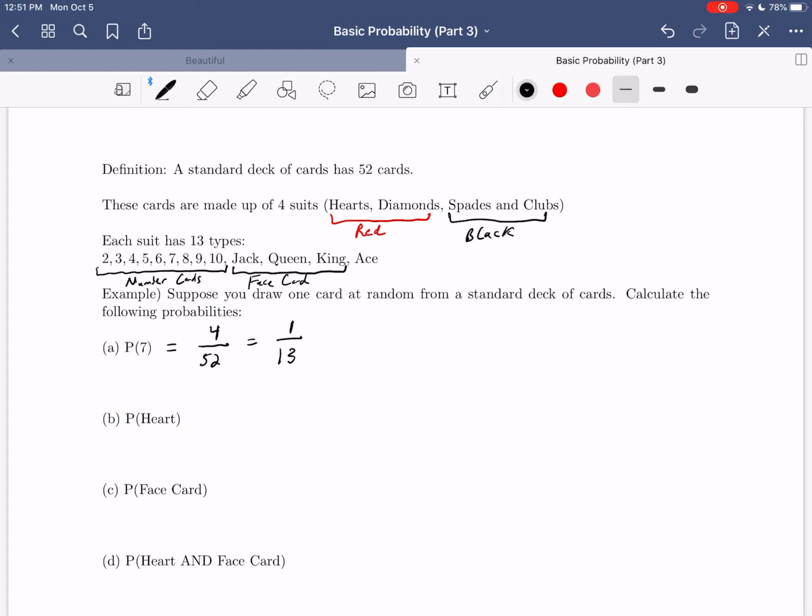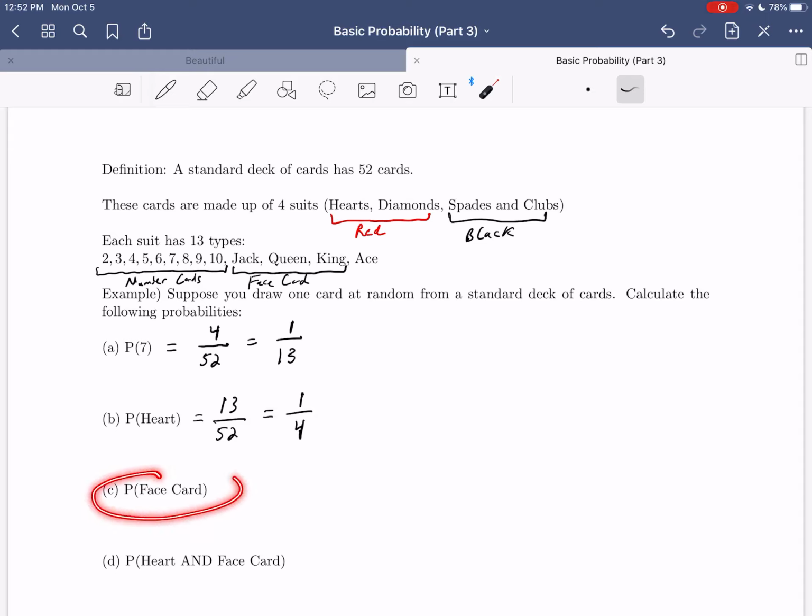All right, let's try this one, the probability that we get a heart. Well, for each suit there are 13 types, so there will be a 2 of hearts, 3 of hearts, 4 of hearts, 5 of hearts, 6 of hearts, 7 of hearts, and so on. So that means there are 13 hearts out of 52, because there's 1 of each of these types for the hearts. So 13 out of 52. Once again, if we simplify that, you would find that it's 1 out of 4. Why is that? Well, there are 13 cards that are hearts out of 52, or we can say hearts are 1 suit out of 4. So again, that changes the view of the sample space, but it is equally correct in this situation.